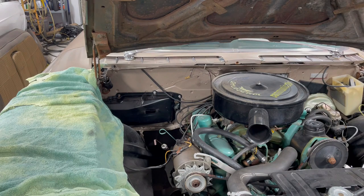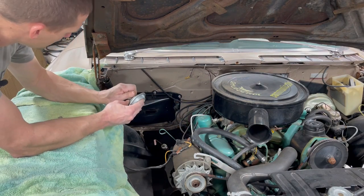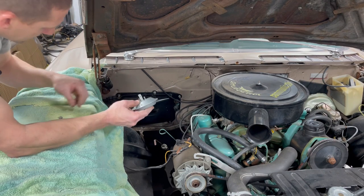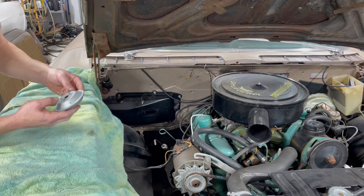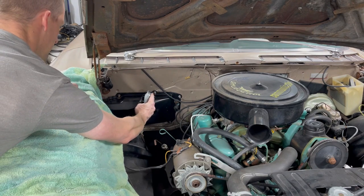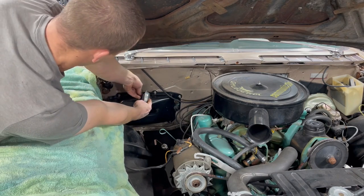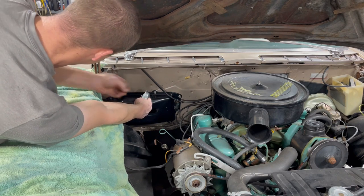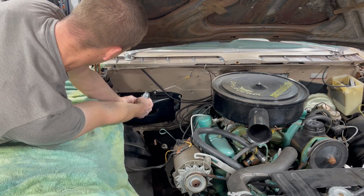I'm gonna pop this little vacuum can on next. It is the part that actuates this door on the very end over here. I had to find nuts for this thing too. I got no nuts for anything.